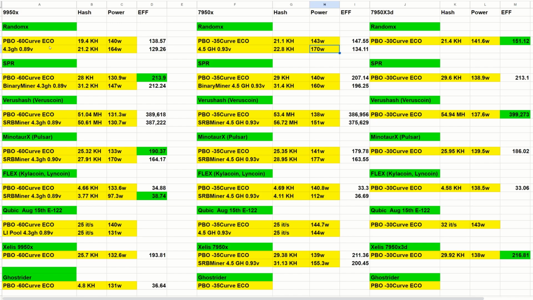And then the 9950X, 4.3, which was the base clock at 0.89, is what was stable for me on my lowest voltage. That was 21.2 kilohash at 164 watts. Or the PBO can hit minus 60 curve and eco at 19.4 kilohash and 140 watts.